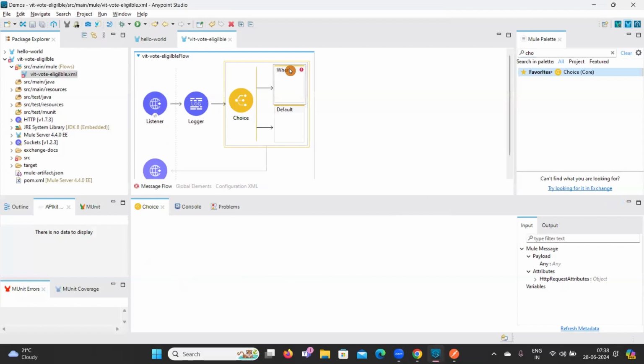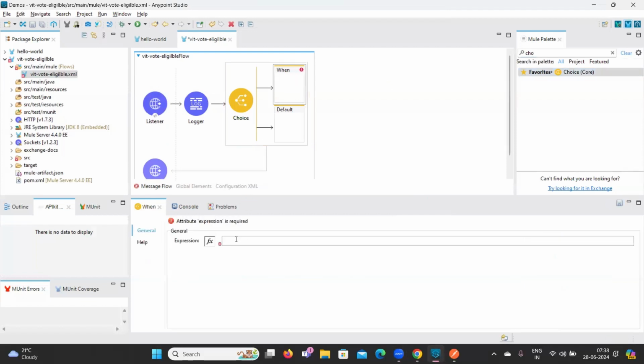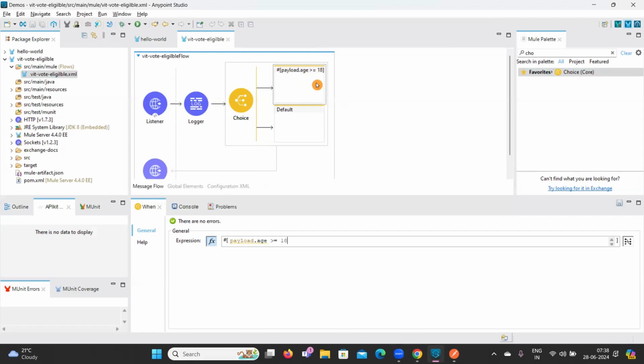In the when case, you pass the value: payload dot age greater than or equal to 18. That means we execute this flow, or else it will go to default.